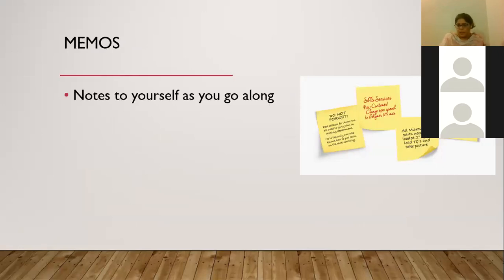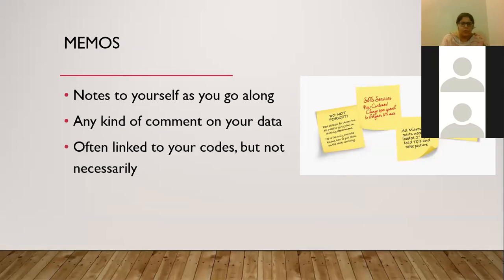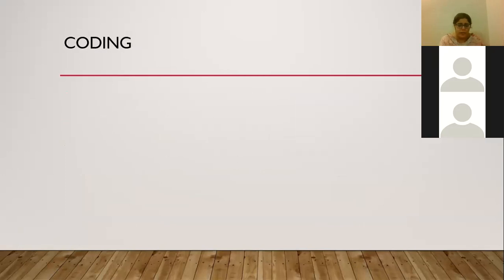Memos are notes to yourself as you go along. Any kind of comment on your data, you could leave that, and that can prove useful later. It's often linked to your codes, but that's not necessary. Coding, as I said, is about naming your data. So think of it like a book index. It helps you to find things.